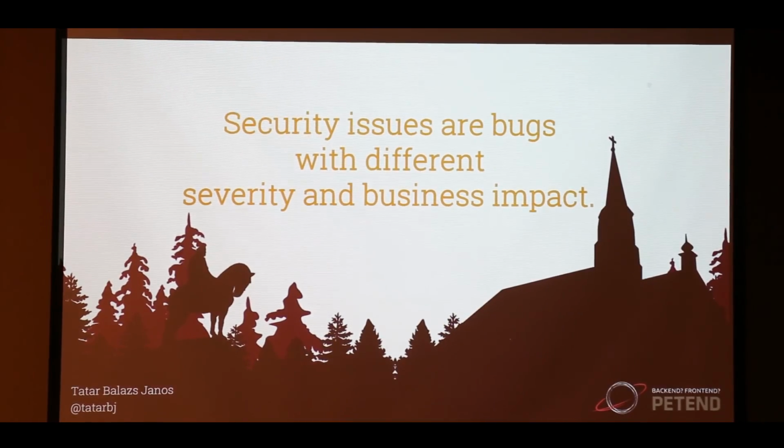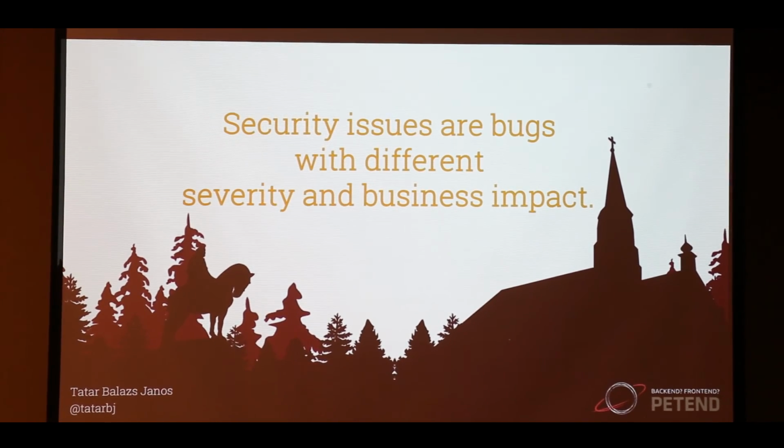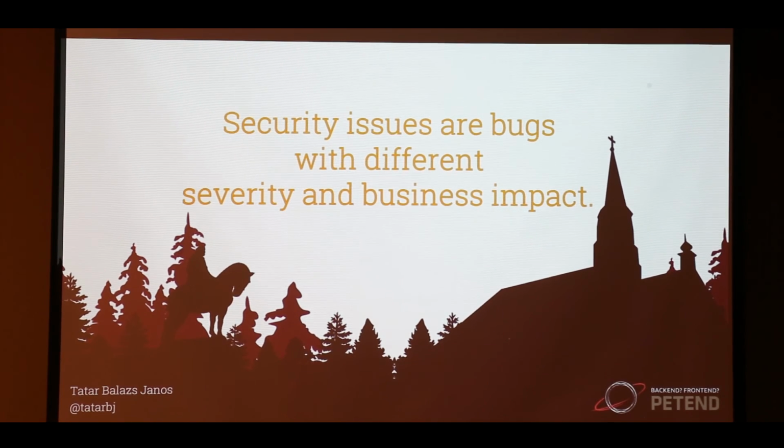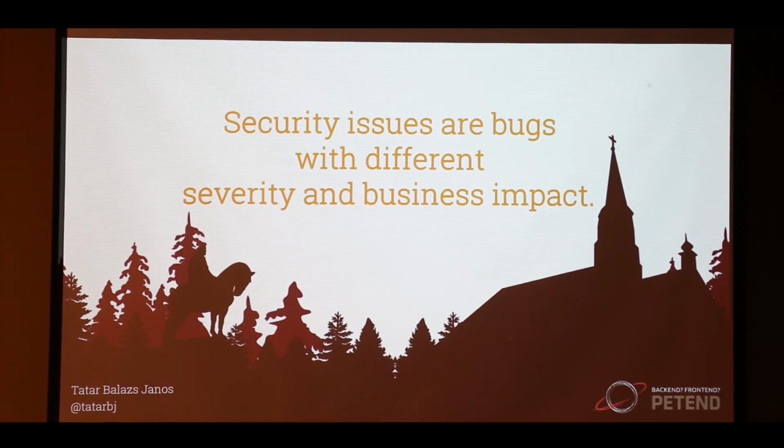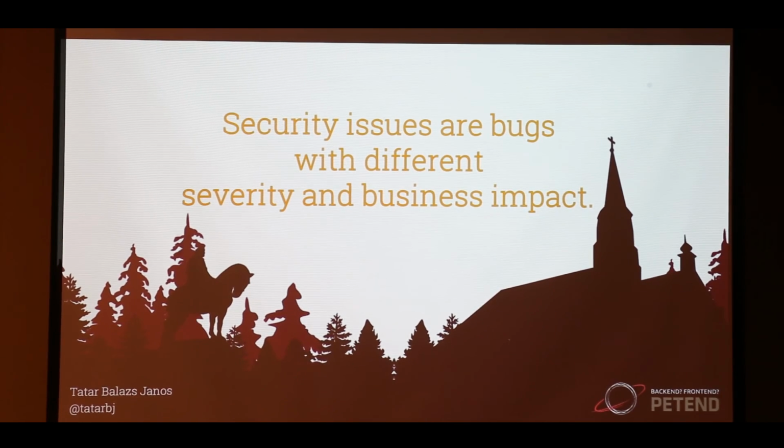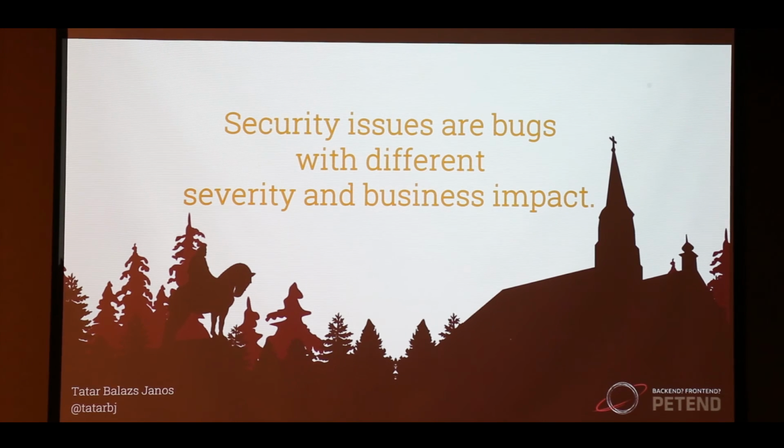So, what I just said in the very beginning, let's recap already. Security issues are bugs with different severity and business impact. So there might be a vulnerability disclosed tonight, for instance, which doesn't necessarily impact your business, or vice versa. Having a relatively small bug introduced tonight that might cause a very big impact for your business.